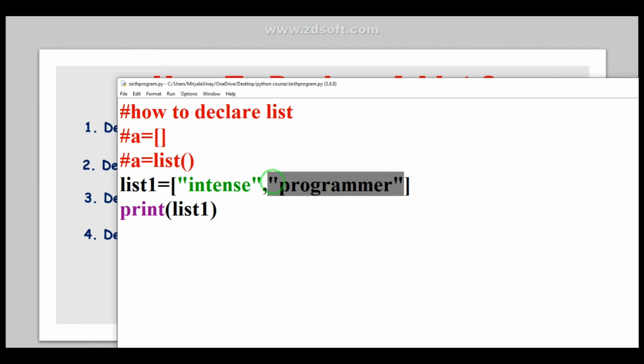Now we can remove this and you can use different data types also. So instance is now a string type, this one is an integer data type, 5.24 is a float type, and 2 plus 7j is a complex data type. So a list can be heterogeneous and homogeneous also. Let us run this, and also check what type of data it is.